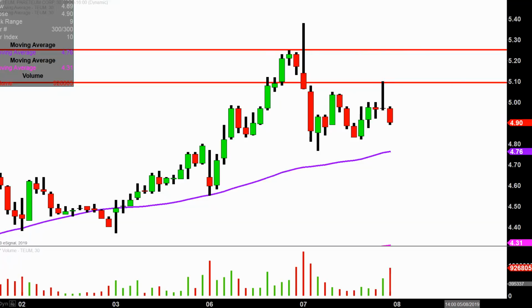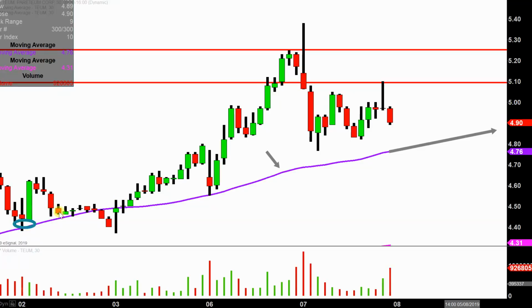Now, as far as levels of support are concerned, I made the comment earlier that there's just an easier level to keep focused on, and that is the purple line right there, the 50-period simple moving average, which I know I've talked about in past videos. As the name implies, that line is just going to continue to move itself higher and higher. So from the grand scheme of it all, as long as the price is above that purple line, then the bulls 100% own the chart. And this one has a pretty good track record so far of acting as support.